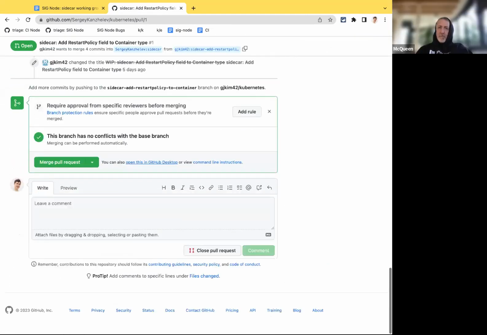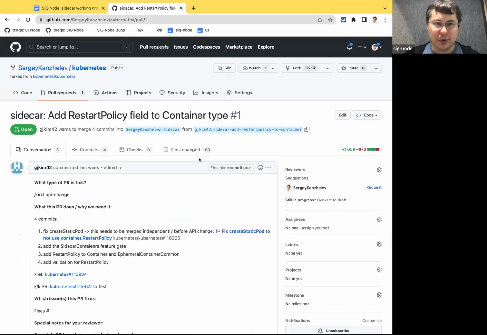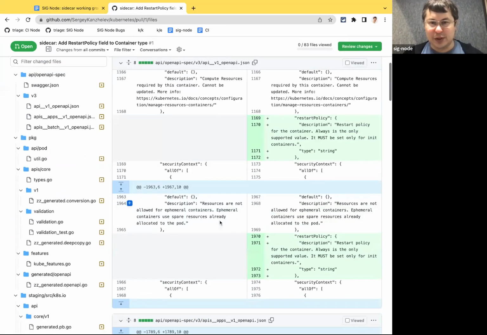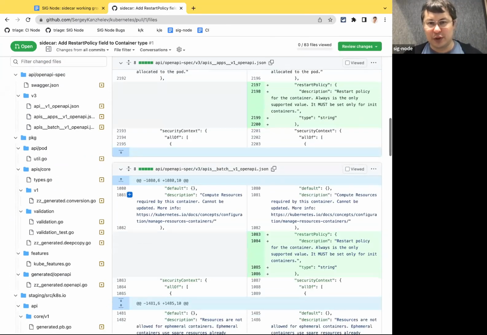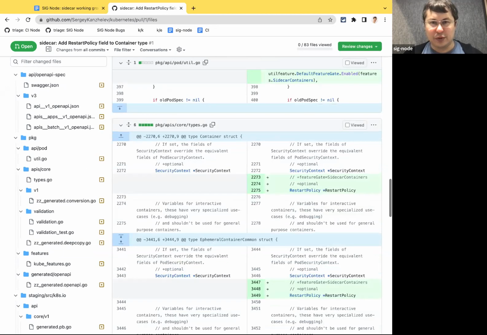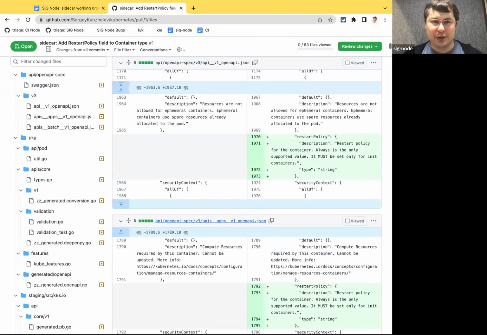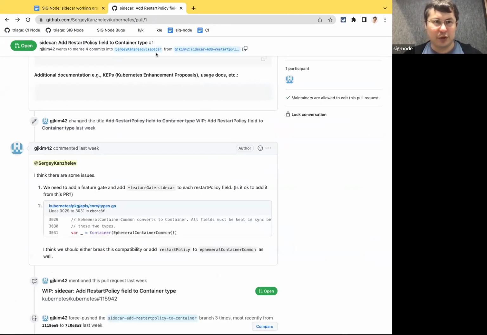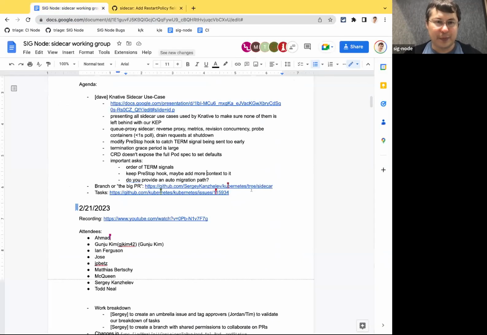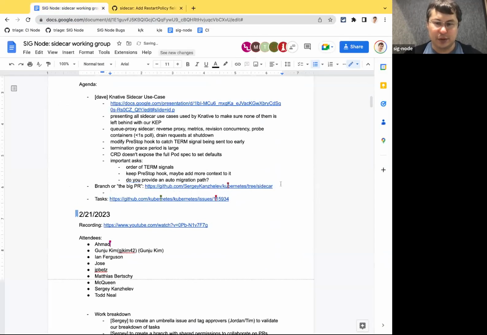So I'll probably go ahead and merge this and rebase the branch. This is just the introduction of the restart policy field. It should be all good. I glanced over it. It was good, so I will probably just merge it in. If you want to review this API change, please go ahead. API Review Day is coming.